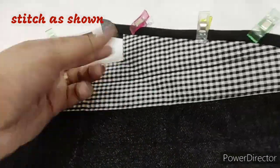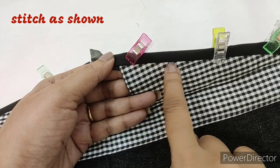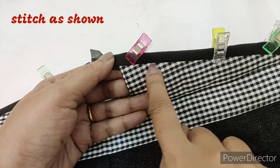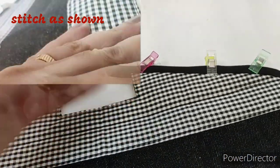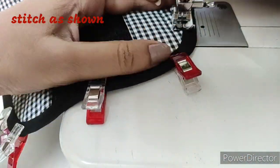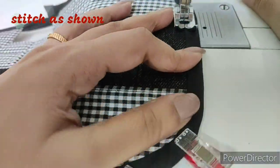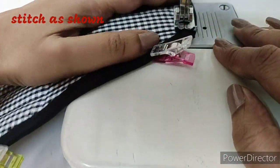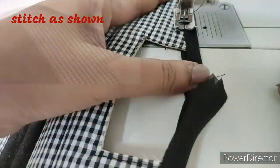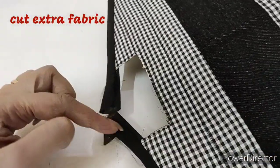So we have clipped the entire thing, and this is how it will be looking. Now we need to make a stitch right over here. That is exactly where both the fabrics are meeting. We'll be making a stitch so that it's not so visible. So I finished stitching. Now we're just going to cut the extra fabric on both the sides.